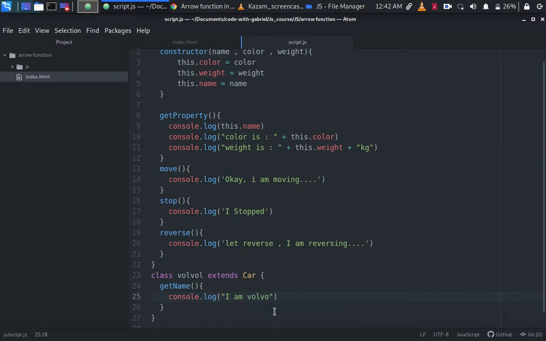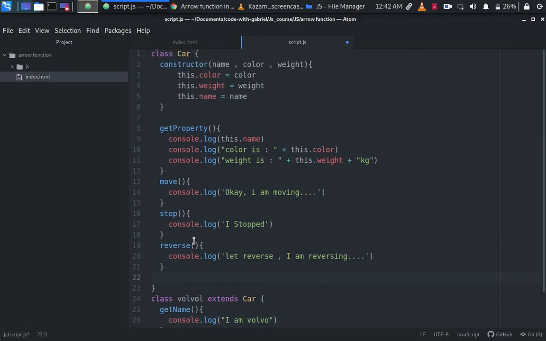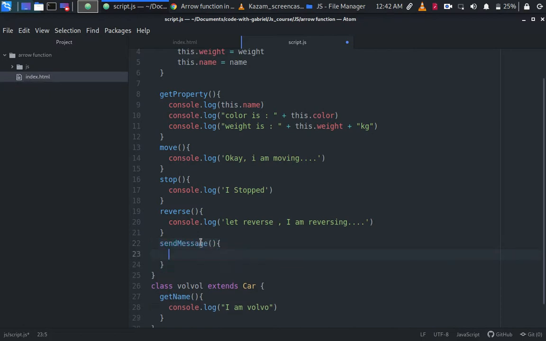Volvo. So we can create a function within the parent class. This is the super class, this is the extended class. We write sendMessage and console.log, so we can say getMessage right here.